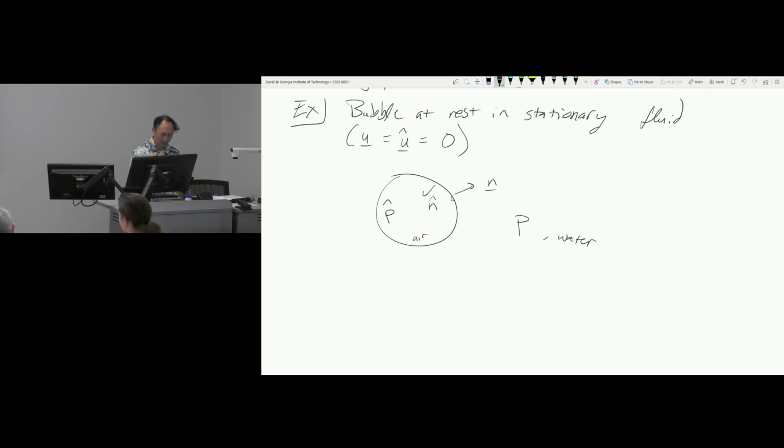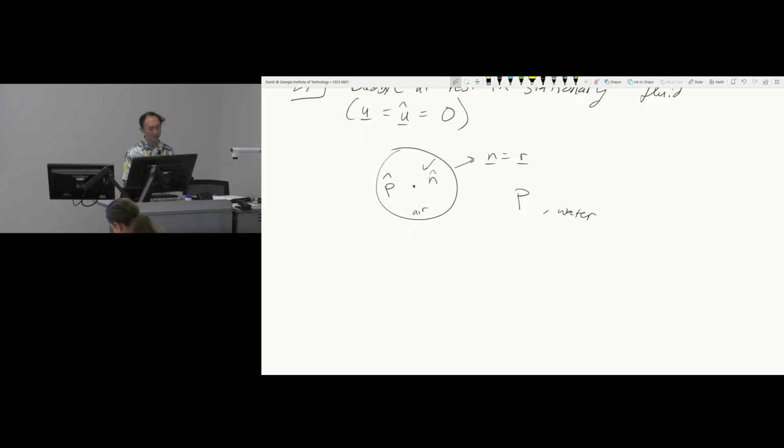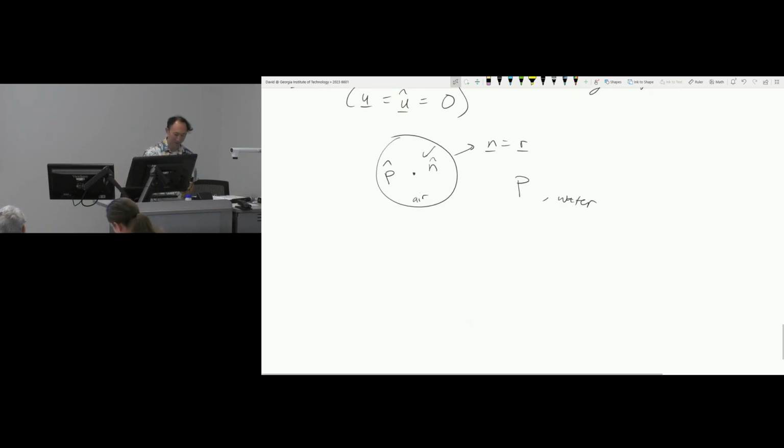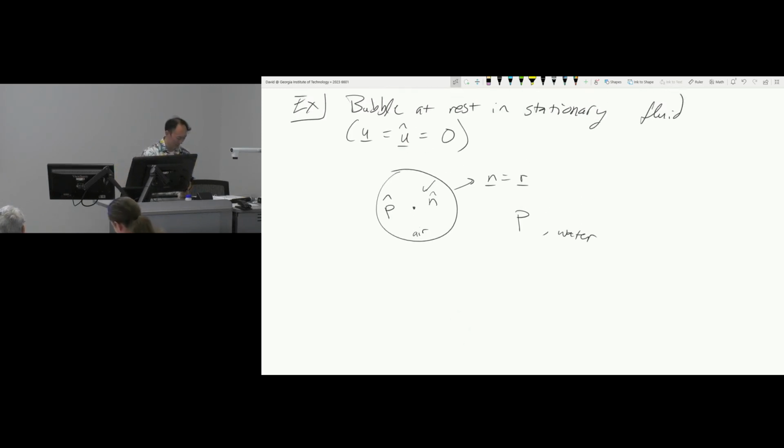And here we're going to consider the origin of the system to be here. So we're going to say this is equal to our radius vector. For the whole course so far, we've dealt with Cartesian, and we do that for understanding. But if you do problems in cylindrical coordinates, your divergences kind of depend on directions, so you have to look them up to figure out the gradients and the divergences.